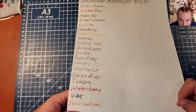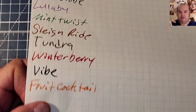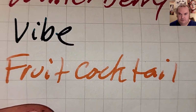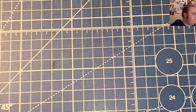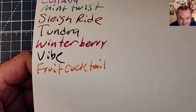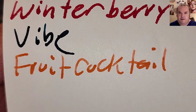This is Maruman Damas, an 880 GSM. I'm going to zoom in just a little bit so I don't have to. Beautiful shading. No feathering, no bleeding, a little bit of ghosting. I love peppermint everything. HP Premium 32-pound copy paper. Beautiful shading, no feathering, no bleeding, a little bit of ghosting.